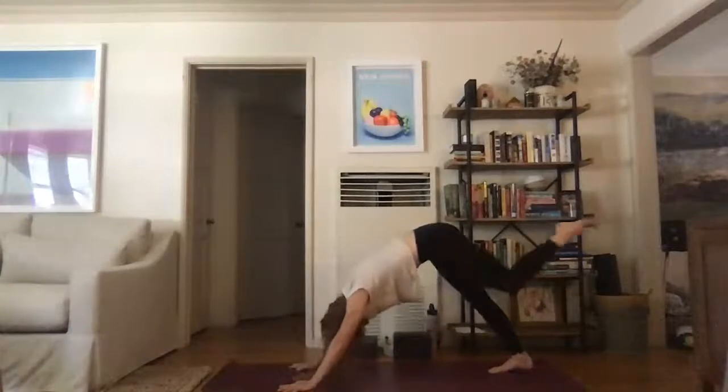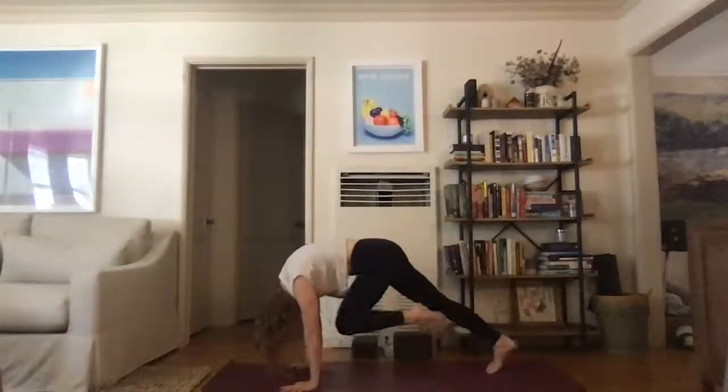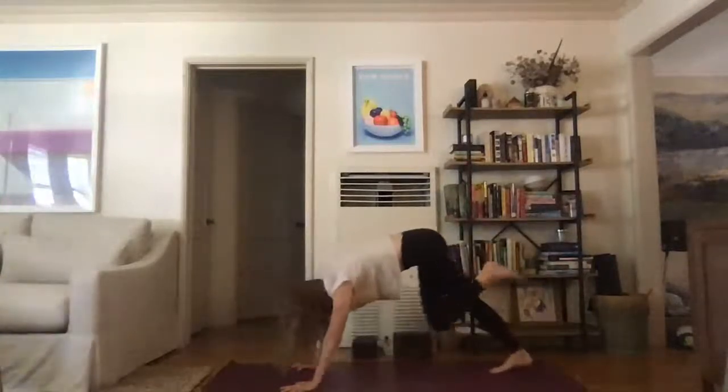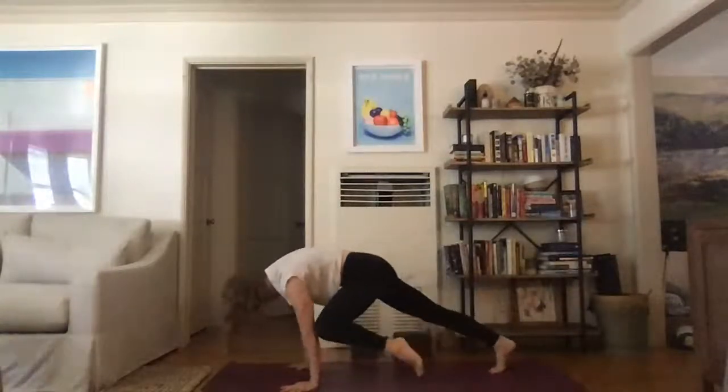Inhale, kick. Exhale, knee to nose. Inhale, kick. Exhale, opposite elbow. Inhale, kick. One more time through on your own. Can you slow down the movement, slow down the breath?